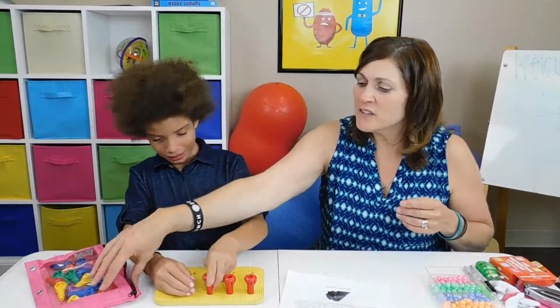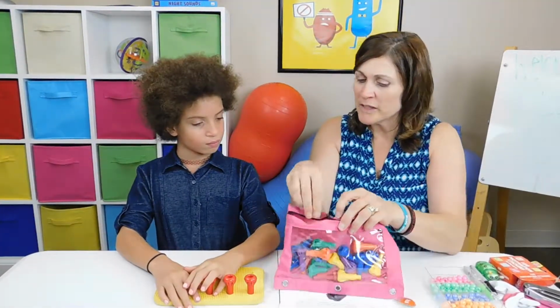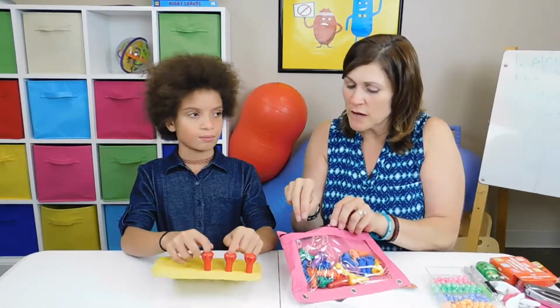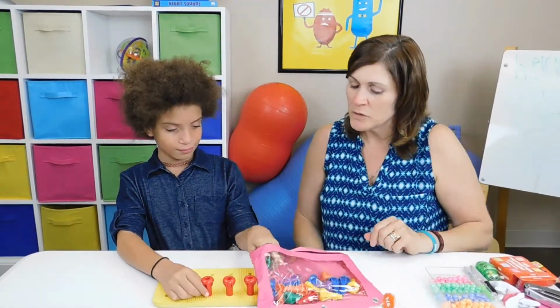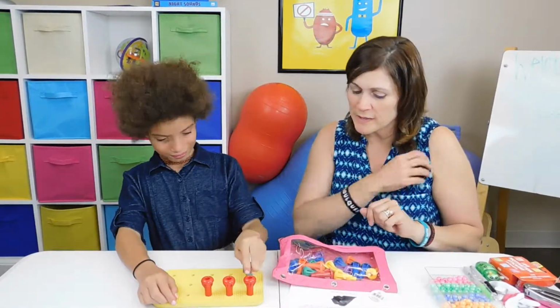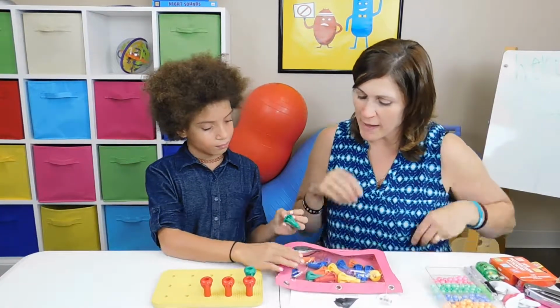Now, I'm going to make it a little bit harder for Zane because when you have to get things out of a small opening like a pocket, or other small openings, you have to use more refined movement of the fingers. So let's see if you can get those 3 green ones out with a smaller opening. You can use left hand or right hand, and use both hands to help get the pegs out. There you go. And I hold the bag.